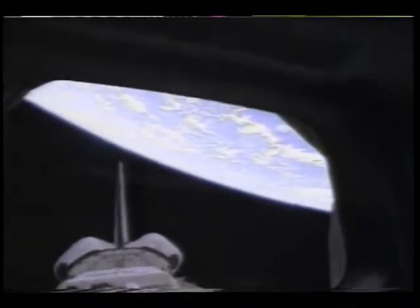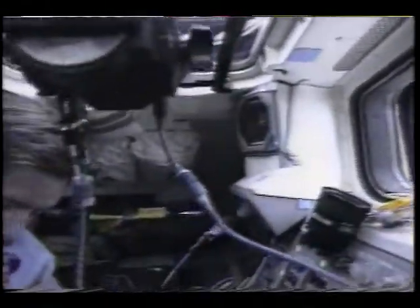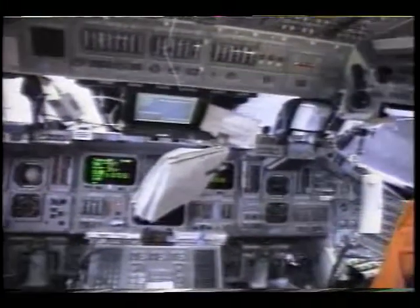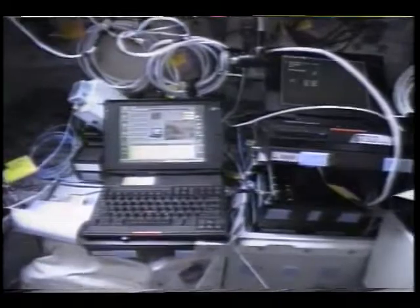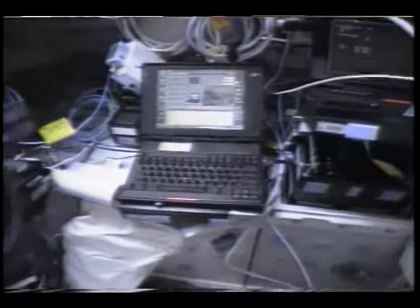That was the overhead window. Now we're going to look out the aft window at the tail and the docking adapter out there. Can't quite see the gas cans, but we have four gas cans in the back. The view of the front cockpit, that's the flight plan that's tethered and floating in front of you. And the OCA PGSC, which now has the EarthCam software, is sitting up on our port panel.